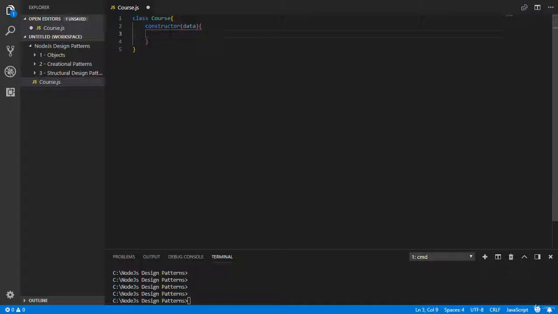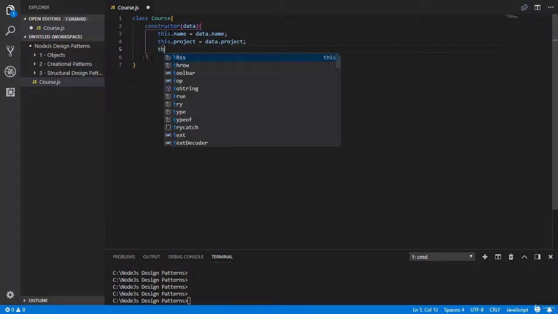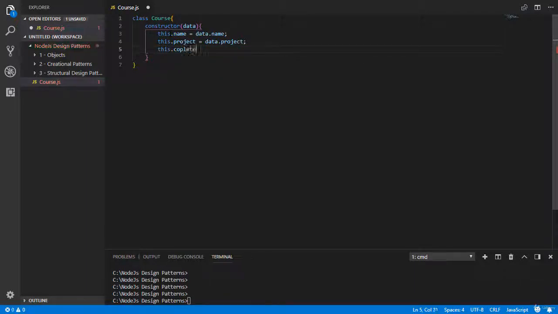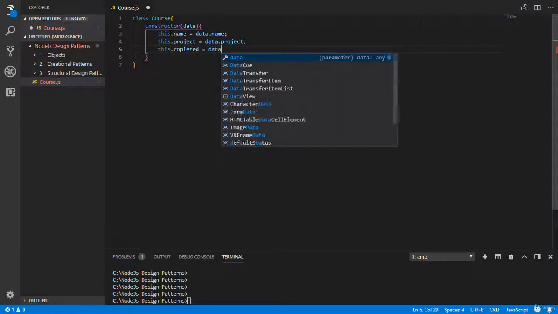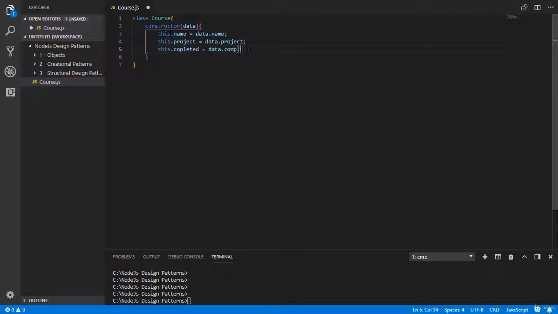Now we're gonna set a name, also you can use project, for the course, and let's use course completed or not. I would like to use this parameter with a predefined value, which will be false.